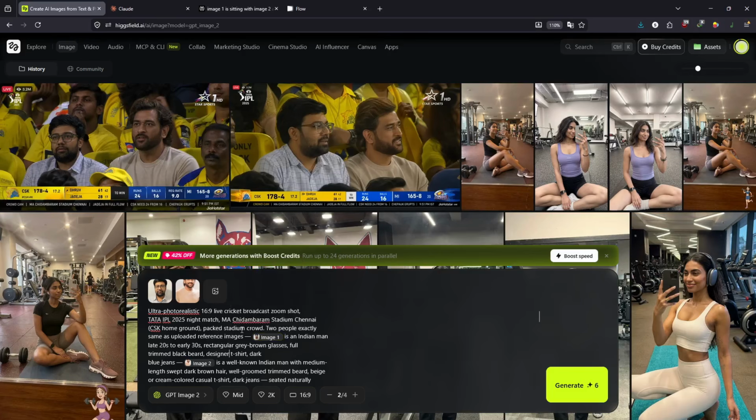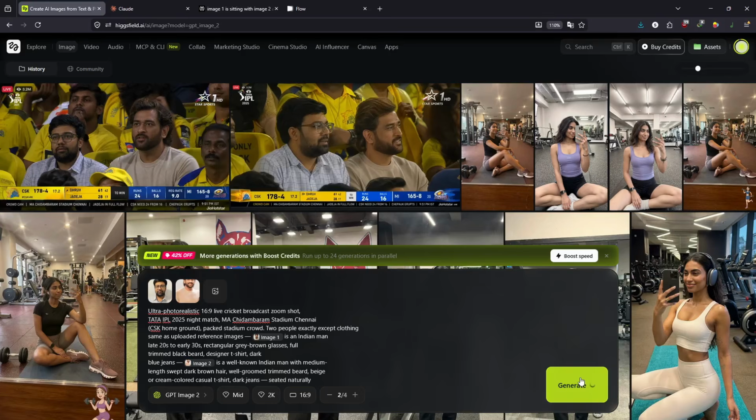Keep the two people exactly the same as the uploaded reference image, except the clothing. Then you can generate the images again.